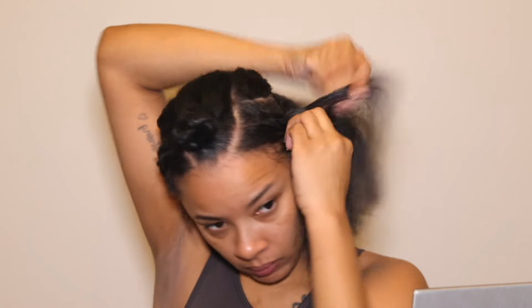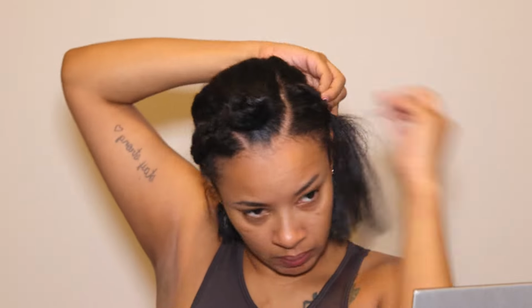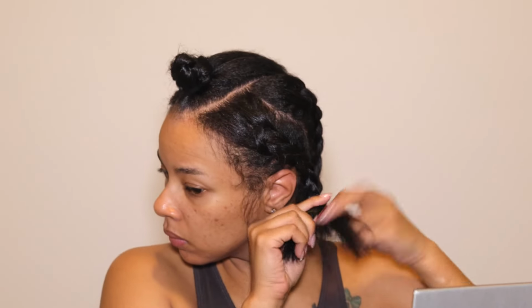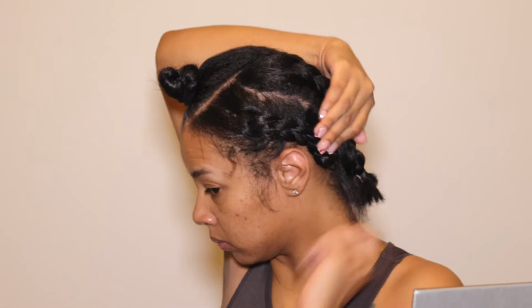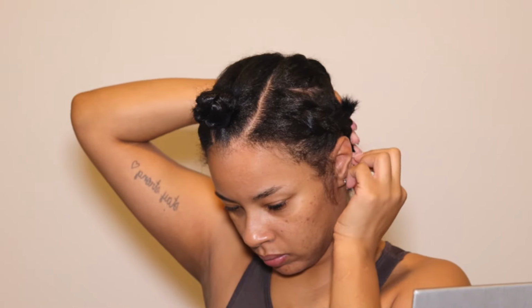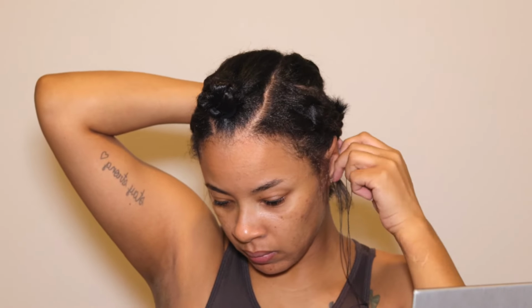But I was being lazy, so I didn't do small braids. I did 5 braids in total, but I do recommend you do smaller braids. As far as the ends of my braids, same thing I do with a quick weave. I'm just going to take the ends and tuck them in between each braid and then sew them down. That way they're not hanging out from the back, you can't see them, etc.